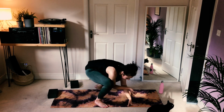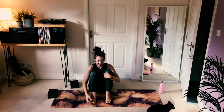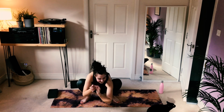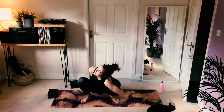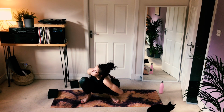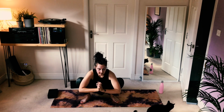And we can do so on the left side as well. You don't have to shift about in your mat as much as I have, but it's just in order to let you see. So we're wrapping our left arm around this time, wrapping our right arm, bringing our gaze up towards the ceiling. So feel free at this point, you can pause this video and practice these binds a wee bit more. You can do more twists if this is feeling kind of nice for you. Exhale, we're going to unbind and bring our arms to the front.